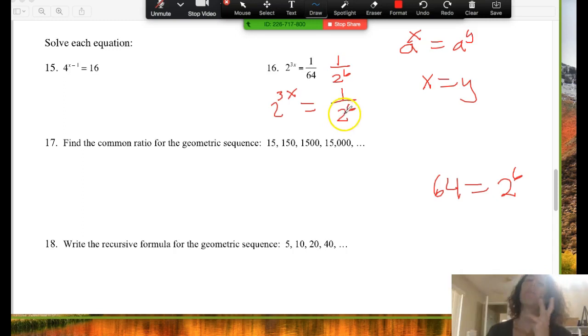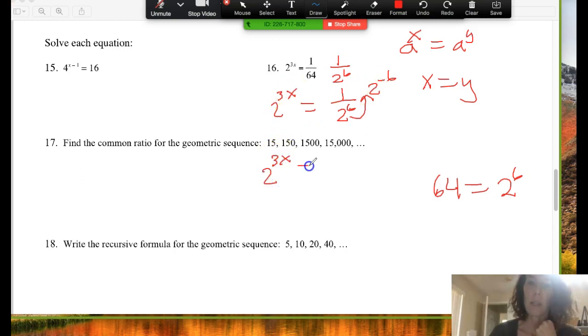I need this just to be 2 to the 6th, not 1 over 2 to the 6th. Well, I can use the rule of the reciprocals. When I have a negative exponent, I write it as 1 over this. So undo it, take it to the numerator and write it as 2 to the negative 6 power. Well, 2 to the negative 6 power is equal to 1 over 2 to the 6. When you do that, now you have a base of 2 on the numerator.